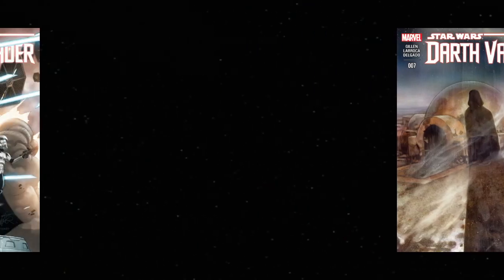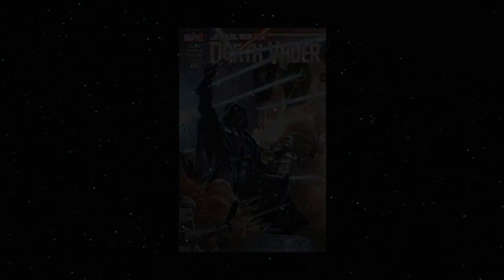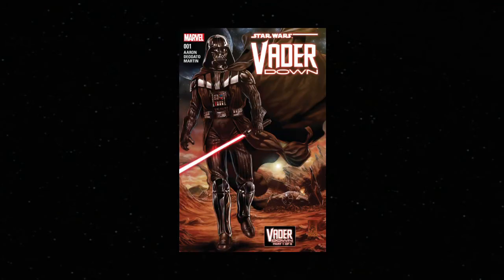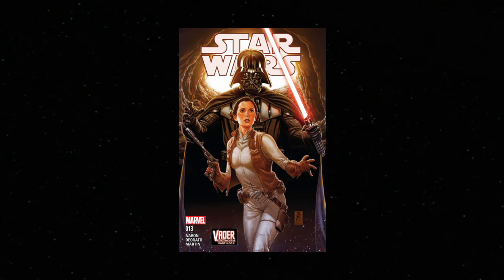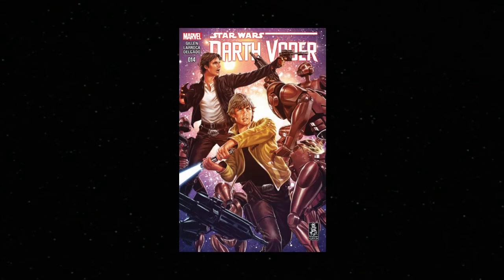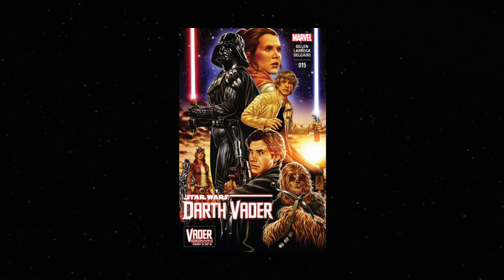to 12 of Darth Vader for Shadows and Secrets, and now to make things ever more confusing, we're up to the 6-part comic book series Vader Down, which is, of course, spread out over 3 different ongoing comic book series. So firstly for part 1, read the standalone self-titled comic, Vader Down. Then move over to Darth Vader issue 13 for part 2, issue 13 of Star Wars for part 3, issue 14 of Darth Vader for part 4, Star Wars issue 14 for part 5, and then Darth Vader issue 15 for the final part 6. They really don't like to make this easy for me, do they?